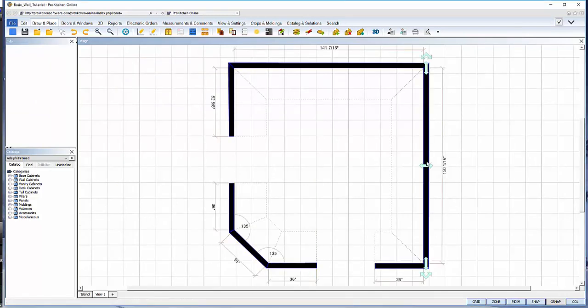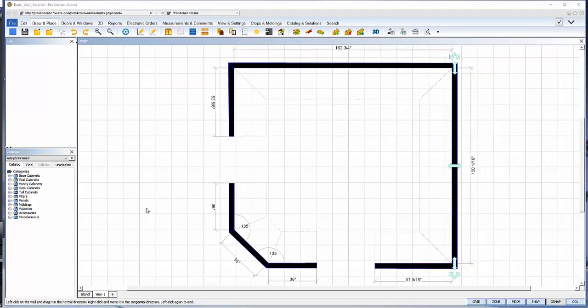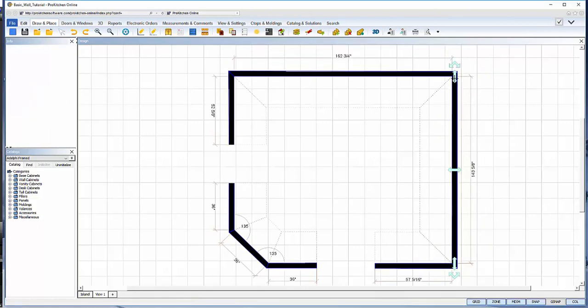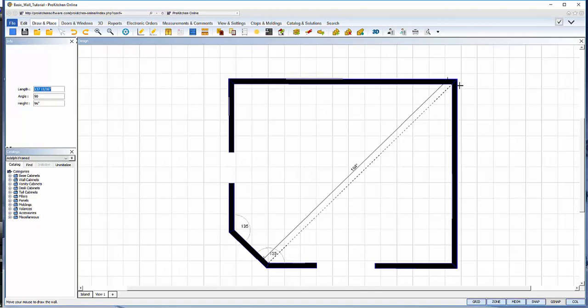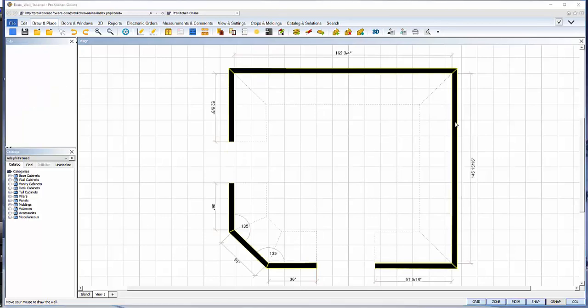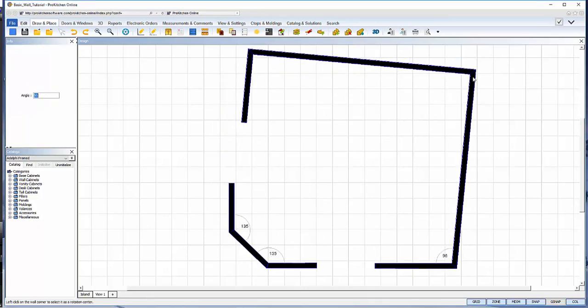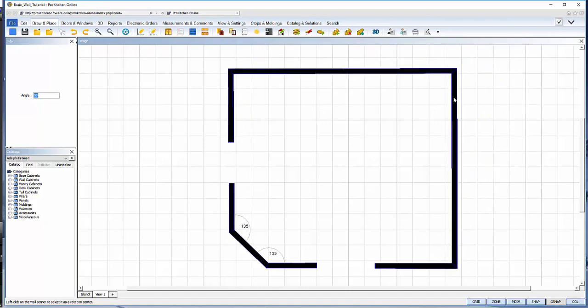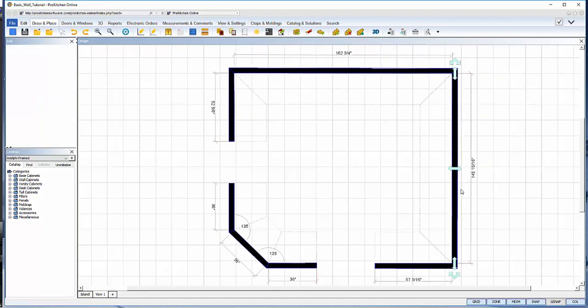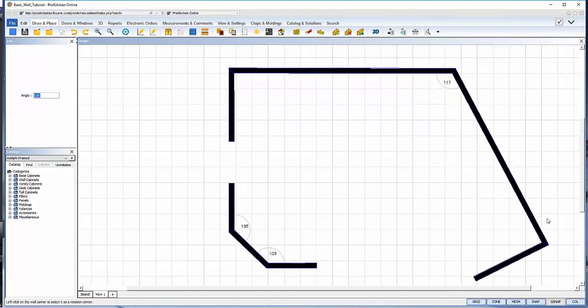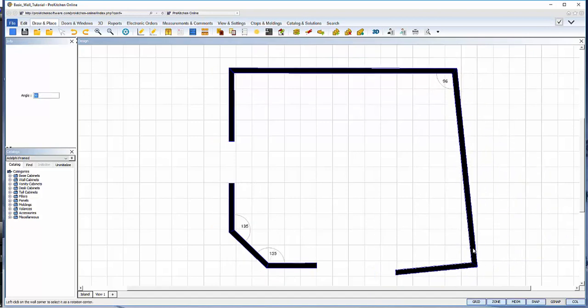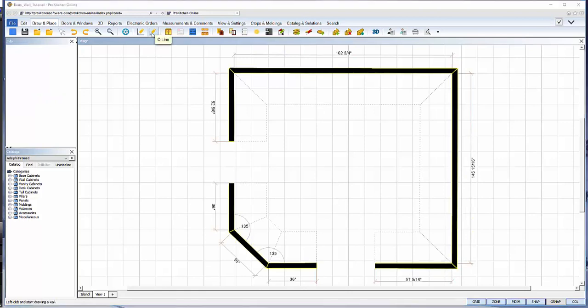When I right click on a wall, notice the wall handles. If I click on a wall handle, my cursor will turn into a crosshair. Depending on which wall handle I pick, I can move the wall by clicking on the middle wall handle. Notice the A-B labels. My wall will move in perspective to A and B. The wall lengths will adjust accordingly. The up-down arrow on the end of the walls will move the wall at that end. The angled arrow will change the angle of the wall, and the angle will change at the opposite end of the wall.